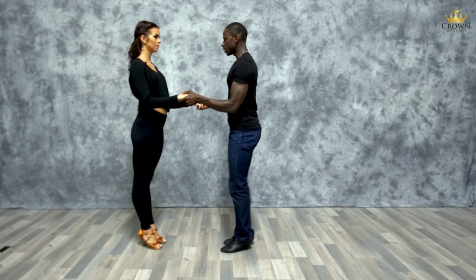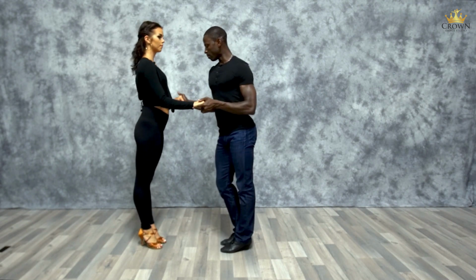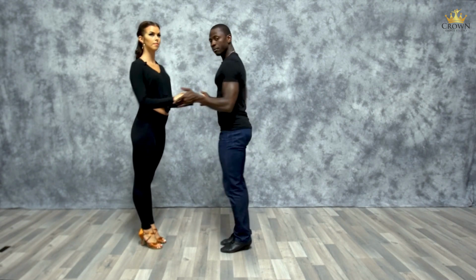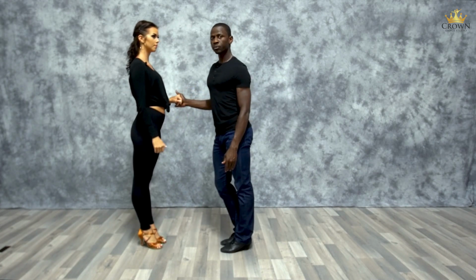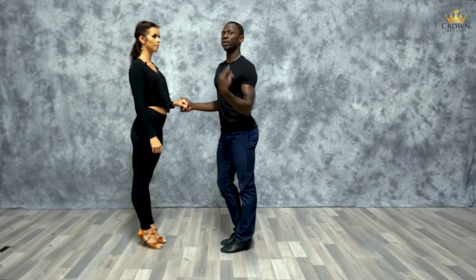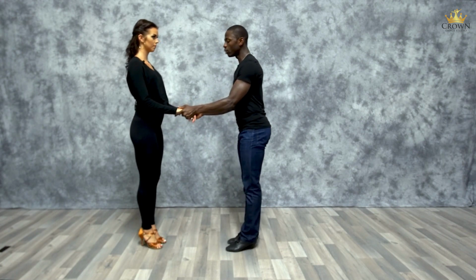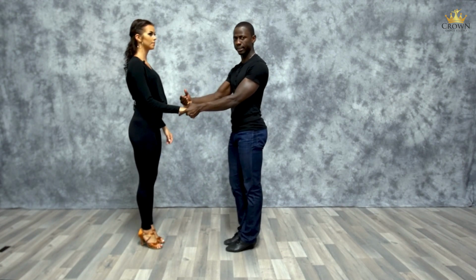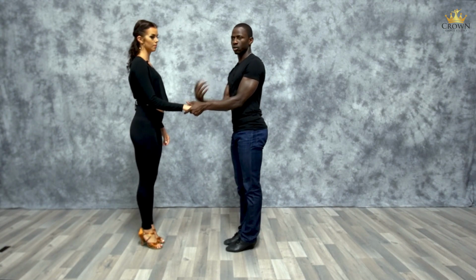So for exercise purposes, I'm just gonna give my shoulders towards Molly from my right shoulder and then my left. My right and then my left. What this does is prep me in place, but also allow her sufficient time to react to the change of direction. So from here with the hand hold, again, we're going past the basic, because at this point you should really understand the basic in a crossbody lead.